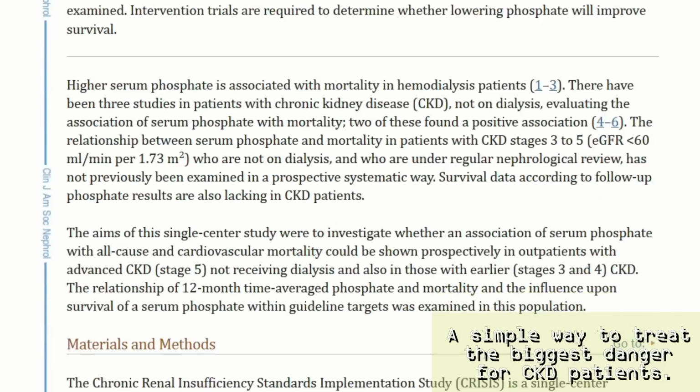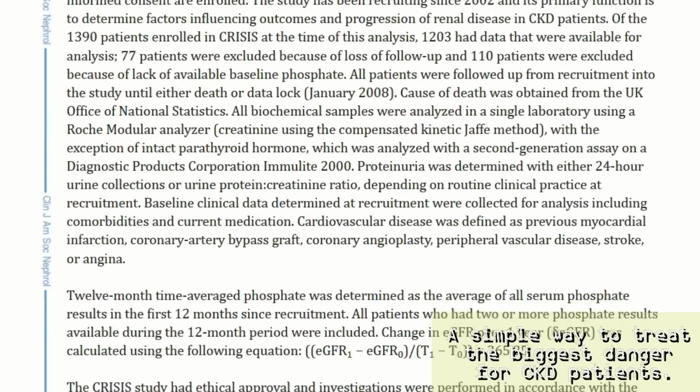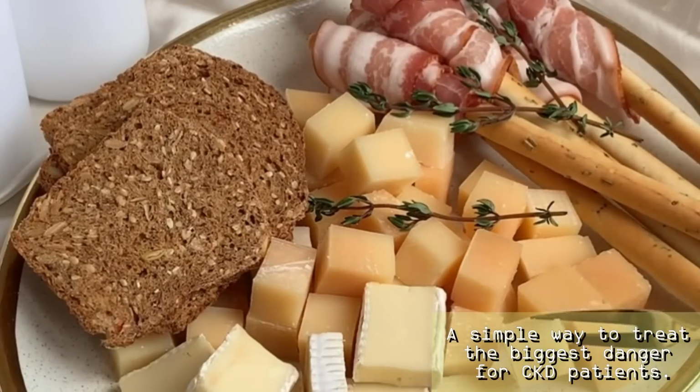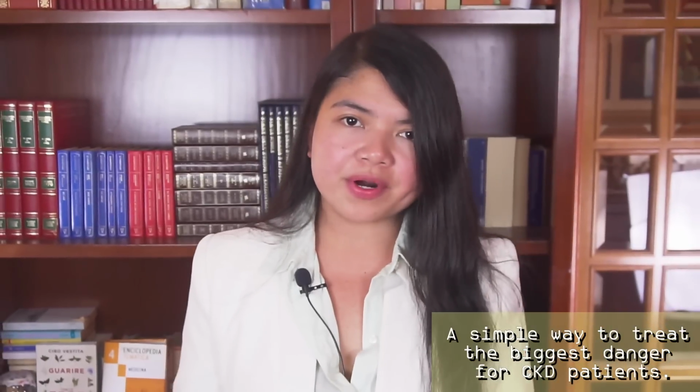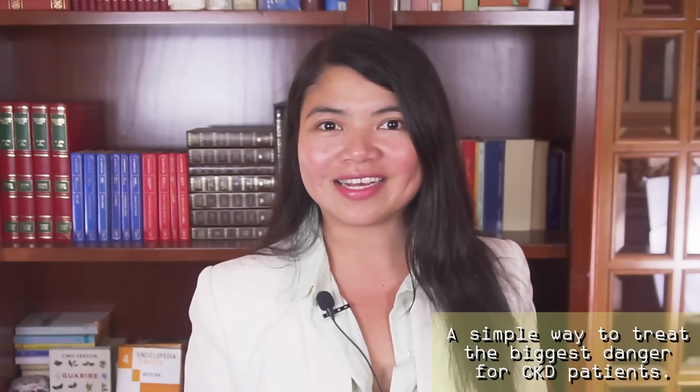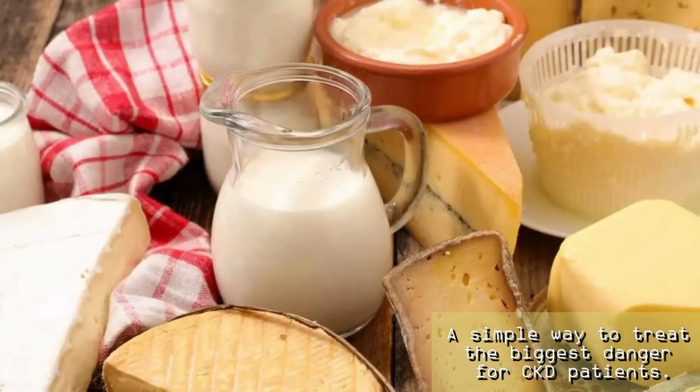Phosphorus is the main reason why dairy products are not recommended for people with kidney disease, and also part of the reason why meat and fish and other protein sources are also banned. Now, this is very important. Controlling phosphorus levels was key in this case study for the huge improvement in kidney function obtained. But today, a lot changed about the way phosphorus intake is managed, and many CKD patients are confused.